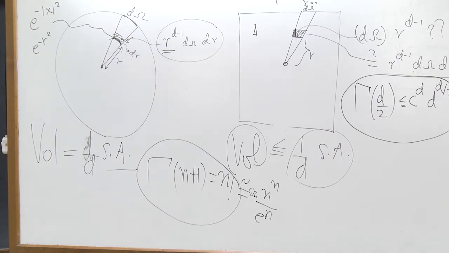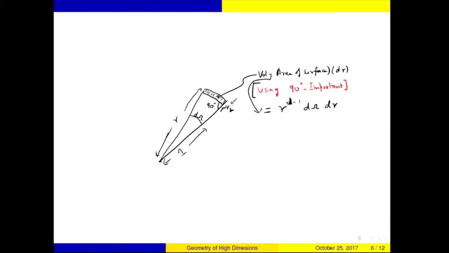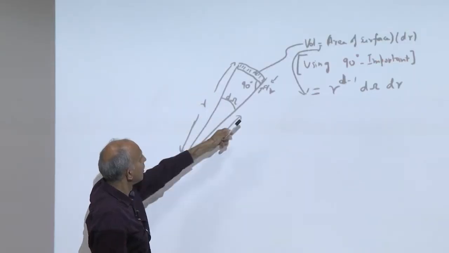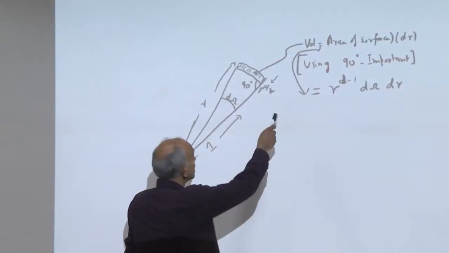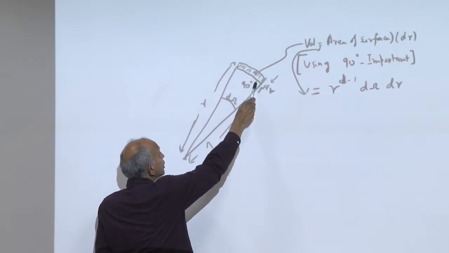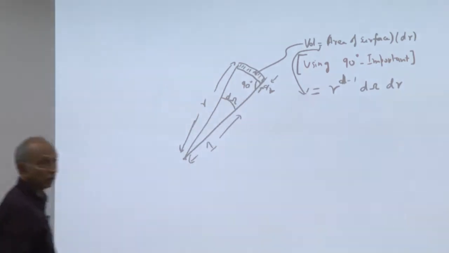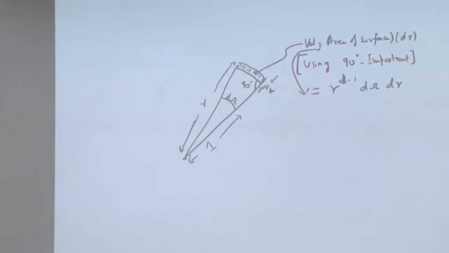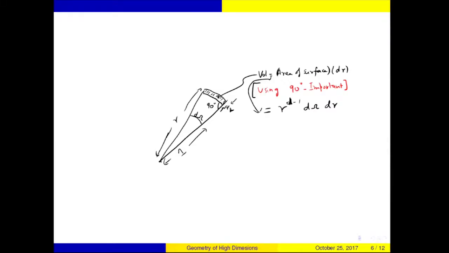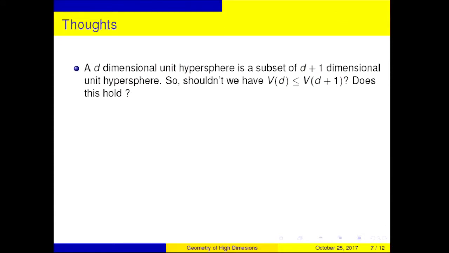Okay, before I go on, I see I did draw that picture here. That's just the same picture as that, handwritten, but I stress the point that the 90 degrees is important. So the dr and surface area is perpendicular. I've already said that, but we want to be careful that that's true before we claim that that is the volume. Okay. Now, that proof is finished, and I'm going to have 4 or 5 observations about the proof before I go on to the next theorem.